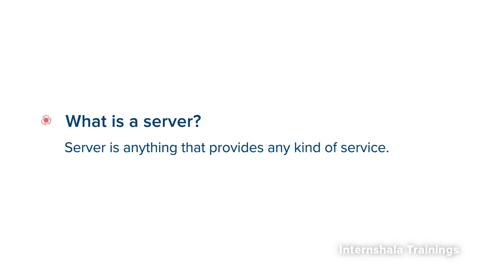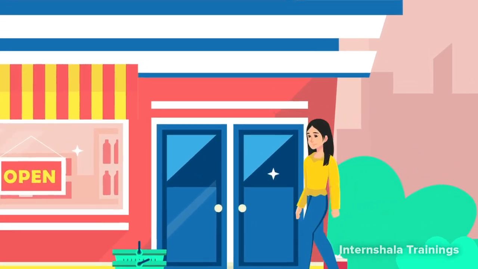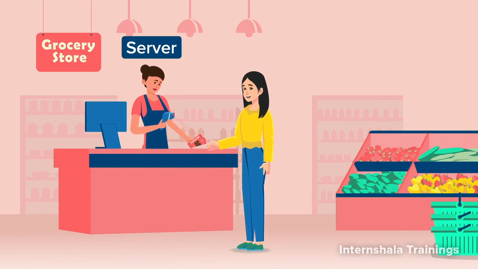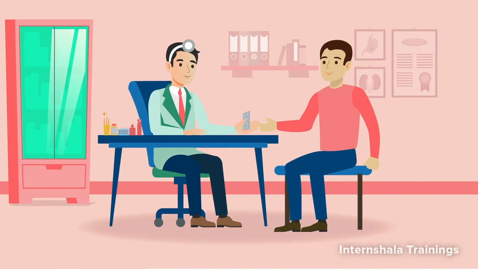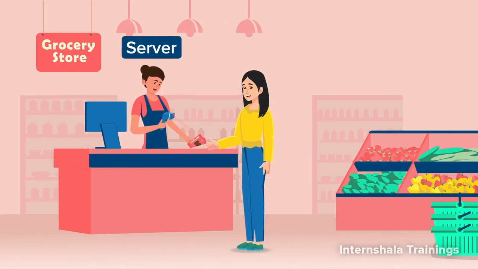Let's understand with the help of examples. Suppose you want to eat chocolates. You will go to the grocery store and will buy one there. Here, in this case, the grocery store is the server. Or you're not feeling well, you go to a doctor who will prescribe you medicines. Similarly, here the doctor is the server. The idea behind quoting these different examples is to help you understand that a server always provides only a specific type of service, which we saw in the previous example. A grocery store will sell chocolates and not medicines, and vice versa.